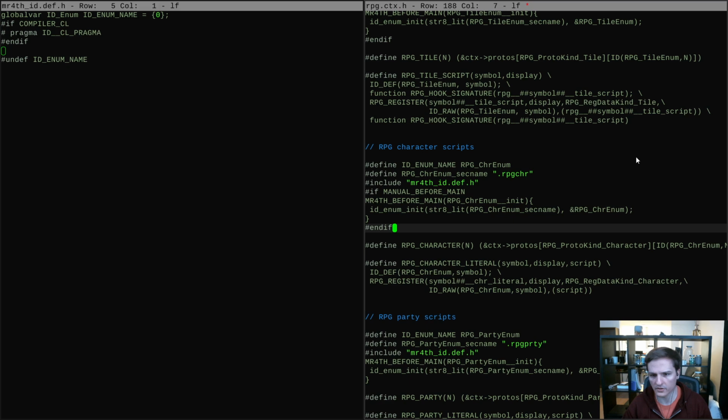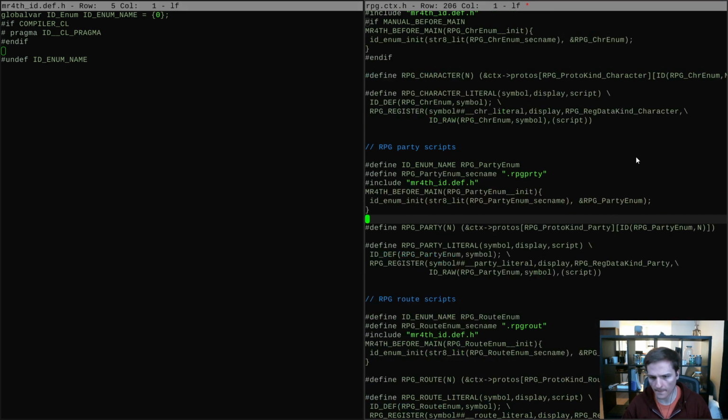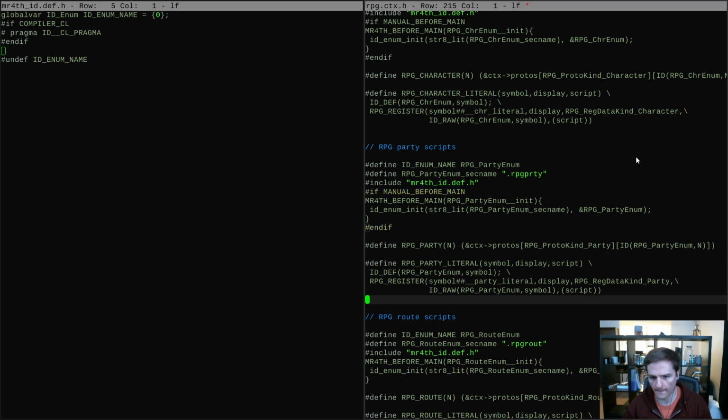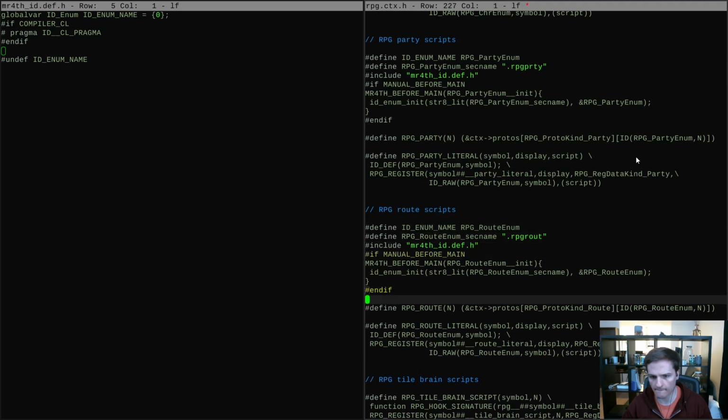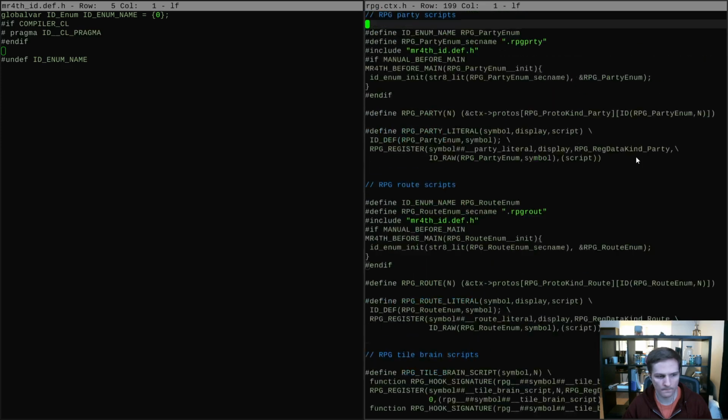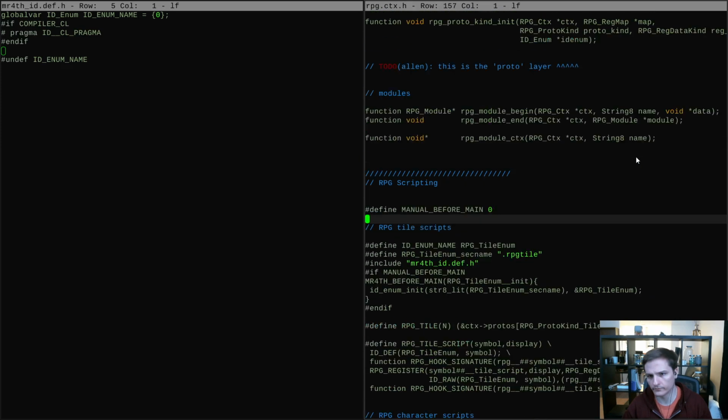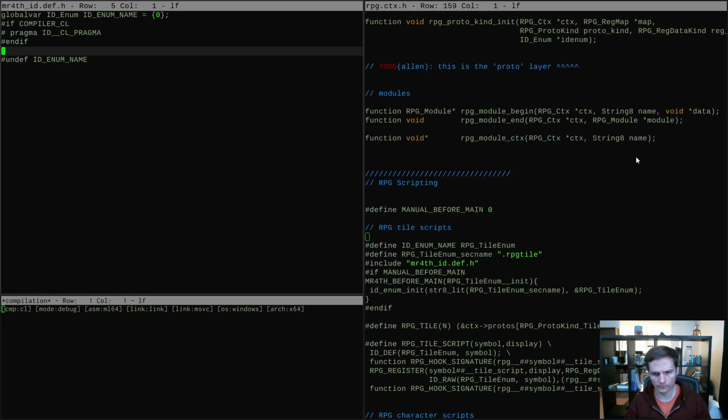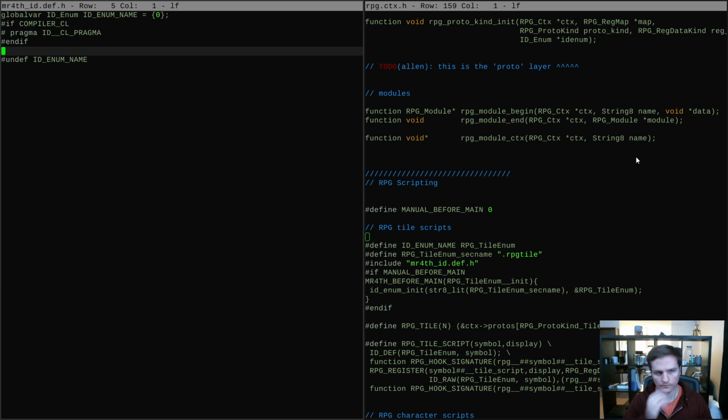Ideally, we'll get to the point where we can just delete all these, so I don't mind adding more lines to them. Now it wouldn't work because the IDs aren't initialized. So we're going to run a before main.